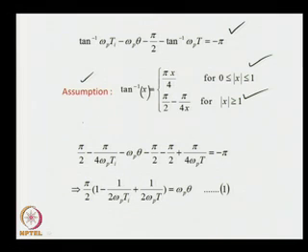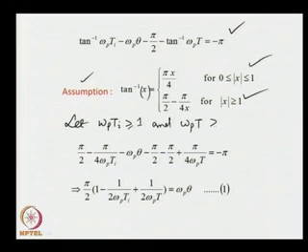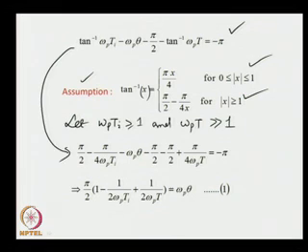In our case, let us make some assumption again. Let omega p T I be greater than or equal to 1 and omega p T be larger than 1. In that case, that helps us to write the equation in this form. The first term will give us pi upon 2 minus pi upon 4 omega p T I.